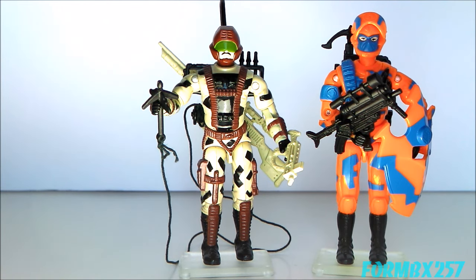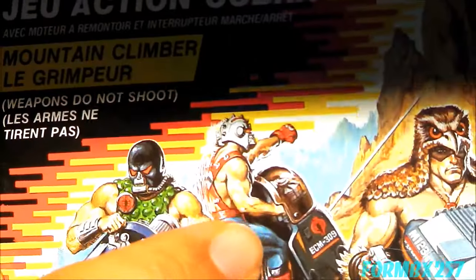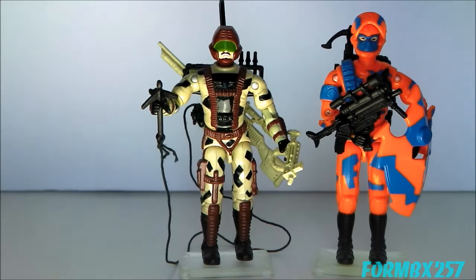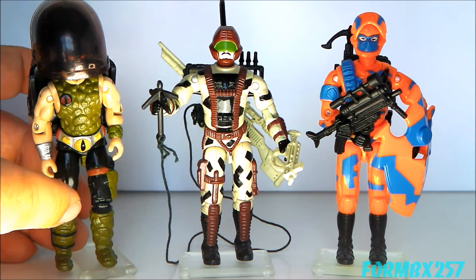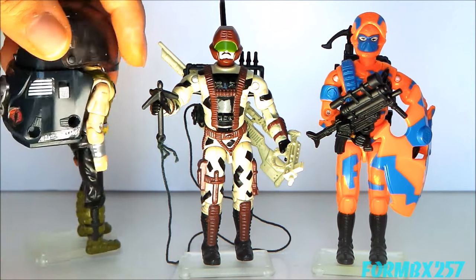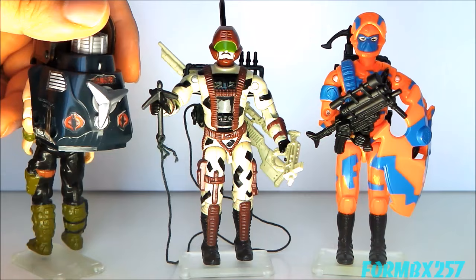Still, in 1987, any Cobra Trooper could be a mountain climber, with the addition of the right equipment, such as the Cobra Action Pack Mountain Climber. That's this thing here. So any Cobra Trooper could be a mountain climber, let's say Croc Master, who has no business being on a mountain, but still, with this mountain climber backpack, he can do just that.